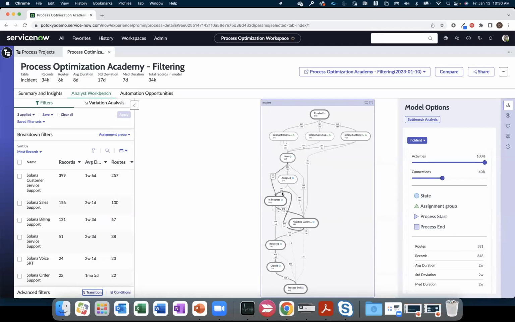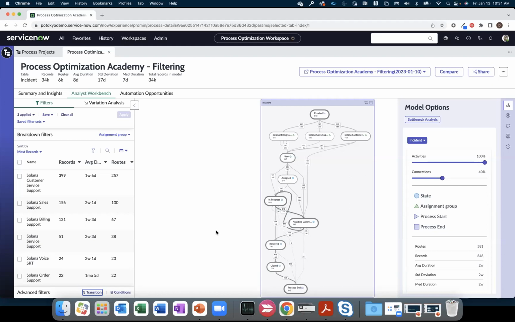And you can see in the map, we're just focusing on those, and that's why those lines are bolded. We've got eight of these things cycling through in progress to awaiting caller info and back to in progress, or awaiting caller info to in progress and back to awaiting caller info. Super useful, those transitions. Usually people start using those transitions as part of their finding definitions for those insights up front, so they just jump right to the map, but you can do it in an ad hoc fashion within the map itself. Now, you can also use transitions if you want to start doing ping pong analysis or group analysis.